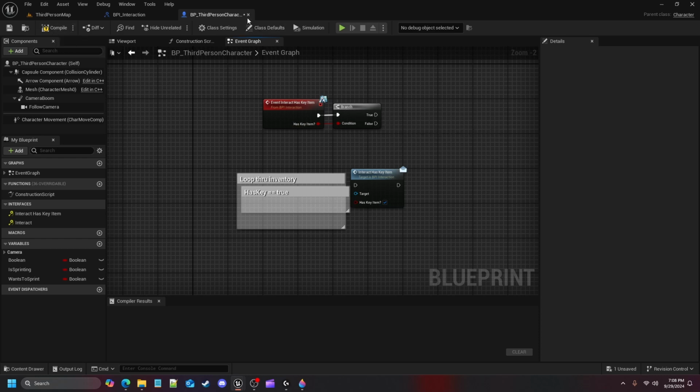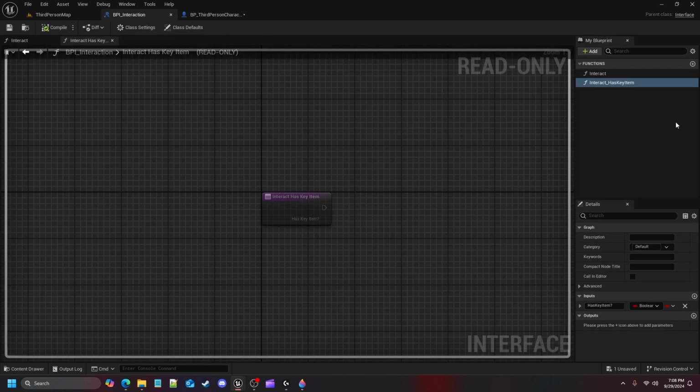So that is an example of how you can use blueprint interfaces to set up multiple functions that represent relative ideas.